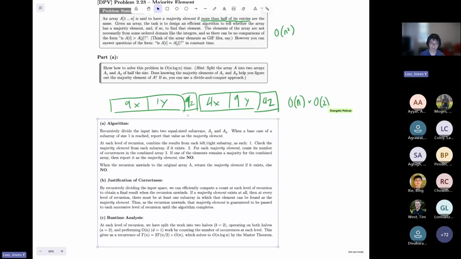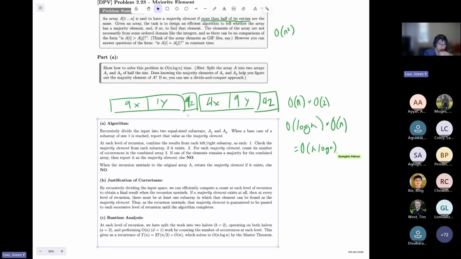And then I do this all the way down, and so that gives me O log n, which is how many overall recurrences I have, how many times I split up, and that is multiplied by O of n worth each time. So this gives me O of n log n. Okay, and then let's go over the correctness.